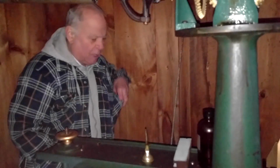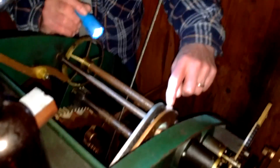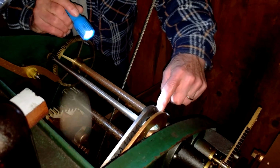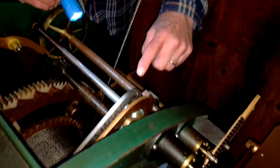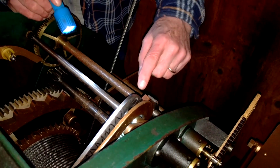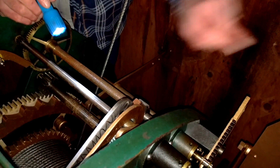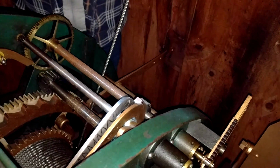What I think broke this thing. See how this hits against that? That's what stops it chiming. This is what stops it from chiming when it gets to the end. This broke off, so this thing just kept going.